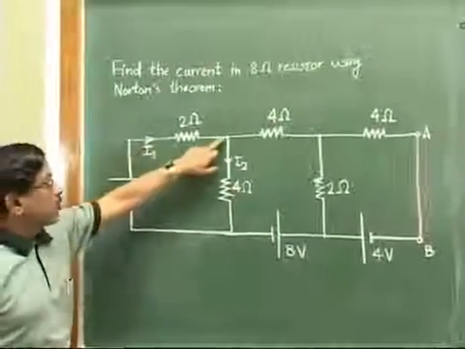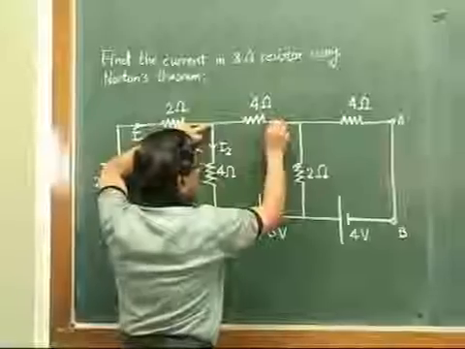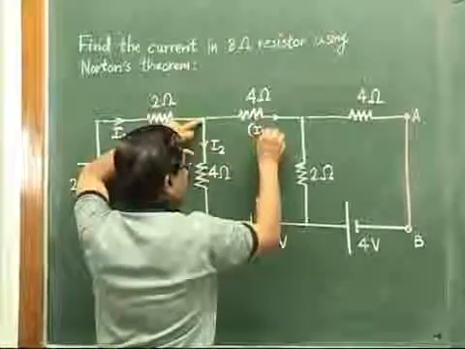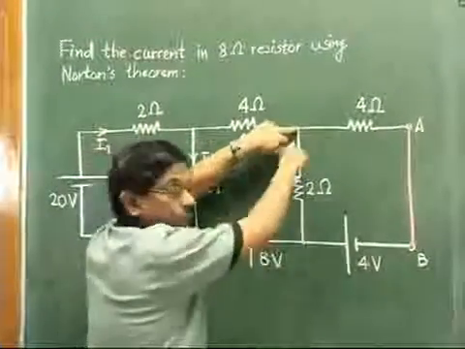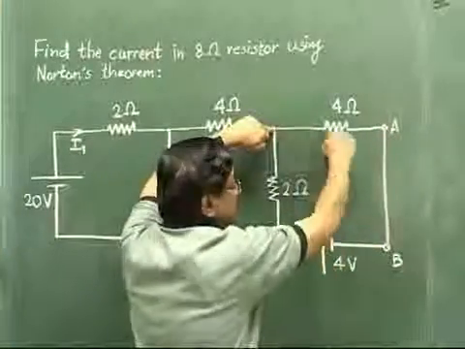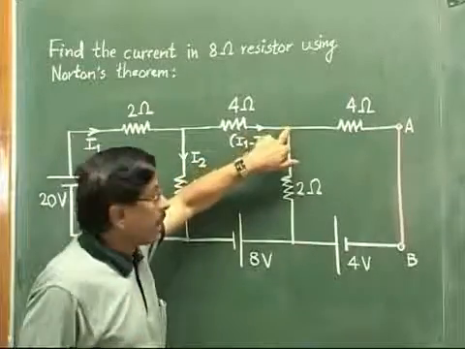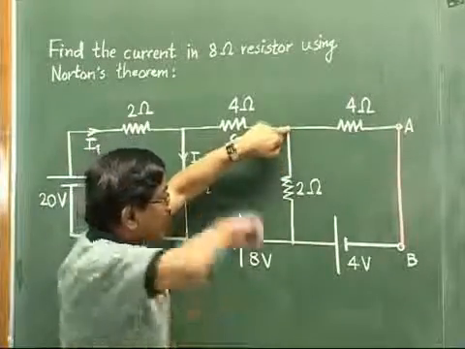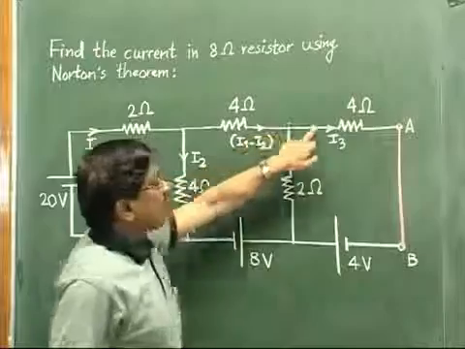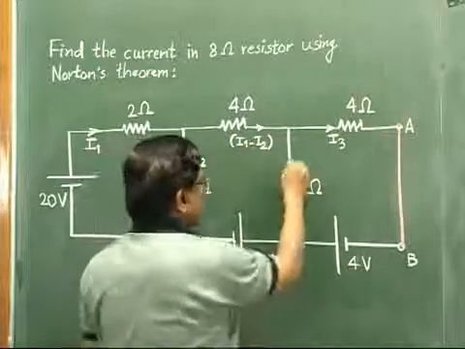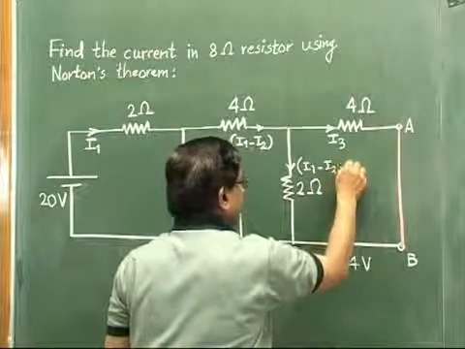Now see, I1 current comes over here up to this node. Out of that, I2 goes down. So what would be the current going ahead? This current would be I1 minus I2. Now I1 minus I2 reaches here. Now again there are 2 paths. See here, now it is shorted, so it is a closed path. So we have to use one more variable. Suppose we say that the current going ahead here is I3. Now see, I3 goes here. So what current will come down? The current coming down would be I1 minus I2 minus I3.